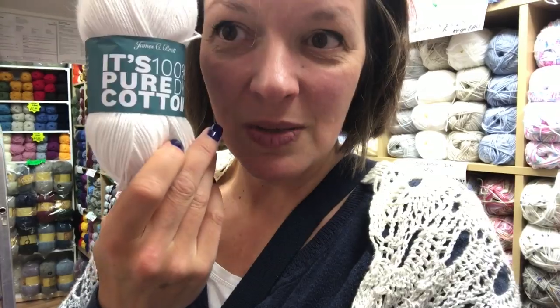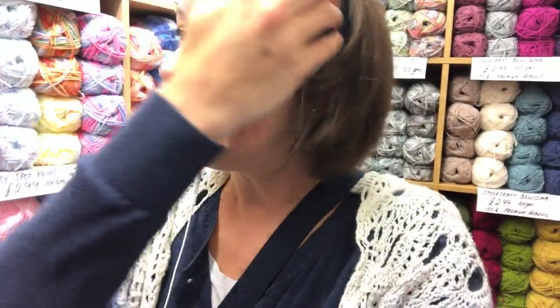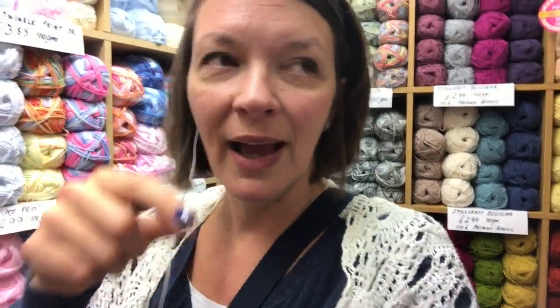So I like this one as well. I might need to think of something to make. But this is it. I come in here, I see what she has, and then generally I go back home and I'm thinking of what I can make. And then I think, oh, hang on a minute, I can use that one, or I can use that one from the shop. I've seen this one, maybe I can use that for it. So in a way, it's good to have a look around. You go back home, you think of something that you want to make, and then you know that you can get the wool because you've seen it in the shop and you can go back and get it. And that's always a good thing to do.